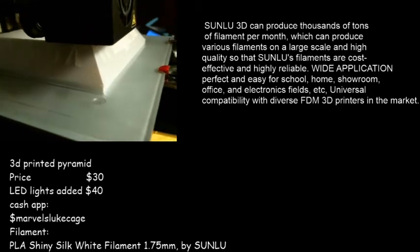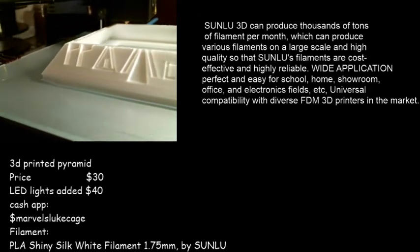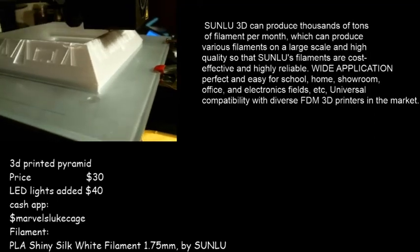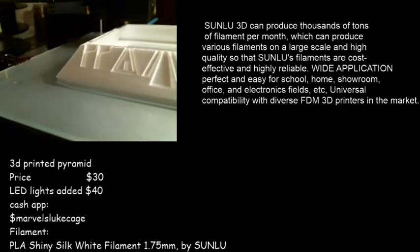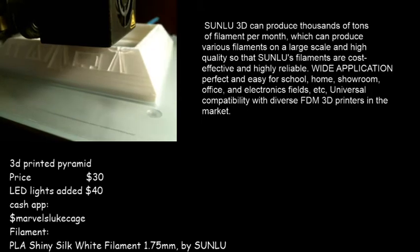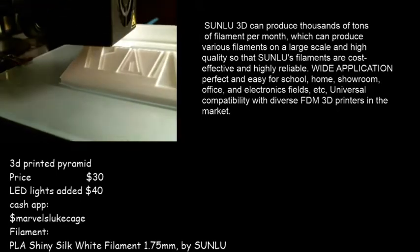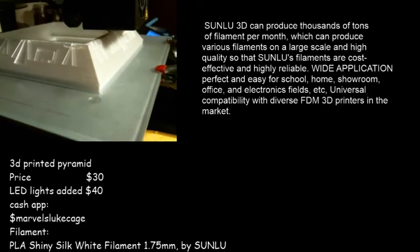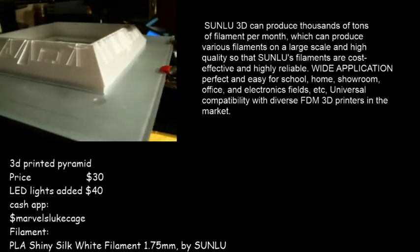Okay guys, check it out — I'm continuing this review, I'm on a better device, hopefully you guys can see the quality of the print coming out. This is the shiny PLA by Sun Loop, and I will have a link to where you can purchase this from Amazon. I've used plenty of other filaments and had continuous problems with others, but this one works smooth — I haven't had any clogs. Also, once I received my filament, it was wound up perfectly on the spool.